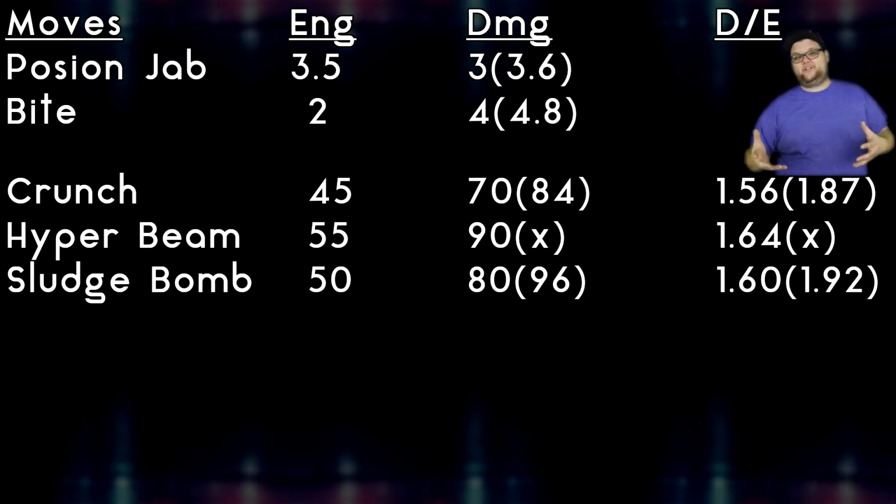There were several matchups that we went into where we didn't necessarily do as well as we would have with the preferred moveset. So what we're going to do today is go with Poison Jab, Crunch, and Sludge Bomb. For what it's worth, if you go with Flamethrower instead of Sludge Bomb, you will actually beat the mirror match.